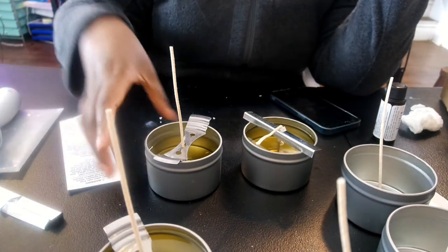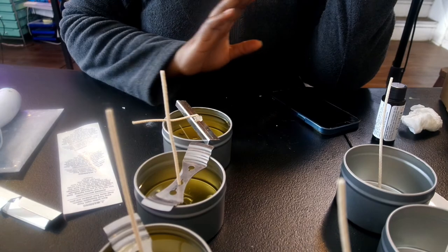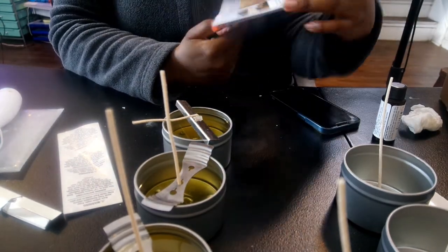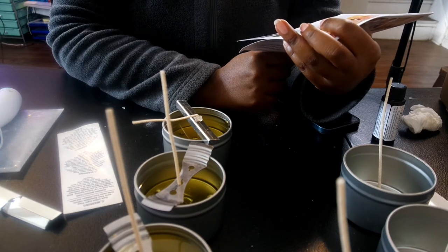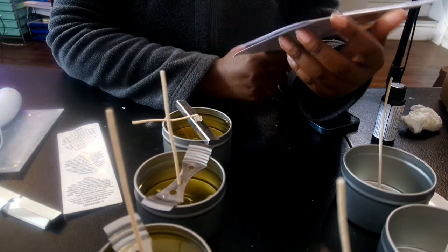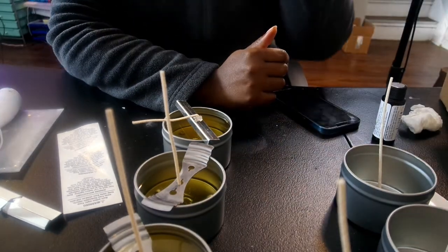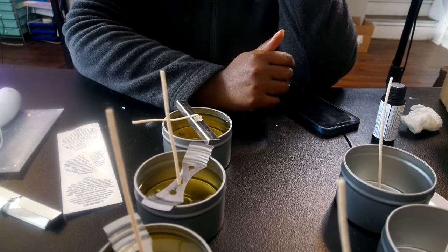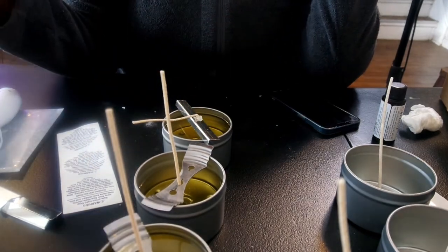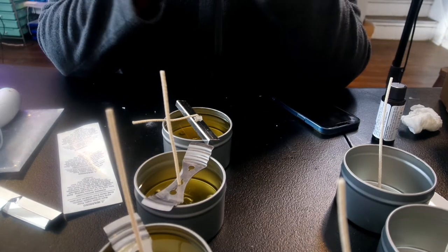What you're probably thinking is, once the wax solidifies, I can immediately light the candle. No. As the instructions said, you light the candle after allowing it to cure for at least 3 to 4 days or 2 to 3 weeks for optimal scent throw. So, curing is essentially leaving your candles alone and not doing anything to them. This curing process allows the fragrance oil to bond with the wax. It does need time to bond with the wax.